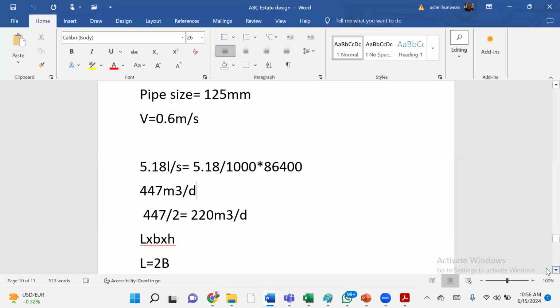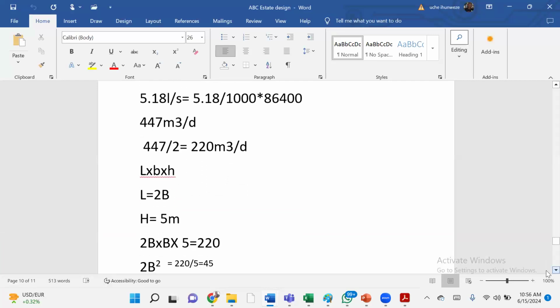If I'm now asked to design this tank and say, what would be the dimension of this tank? All of us did mathematics, all engineers. If it's a rectangular tank, for instance, I would say a tank is length times breadth times height. I will first of all assume that the length is twice the breadth. So L equals 2B. And I will now fix the height. All of us know you can fix the height of the tank based on the dimension of the sheet you're using, or the applicable formwork, or whatever parameter you use. You can just fix the height.